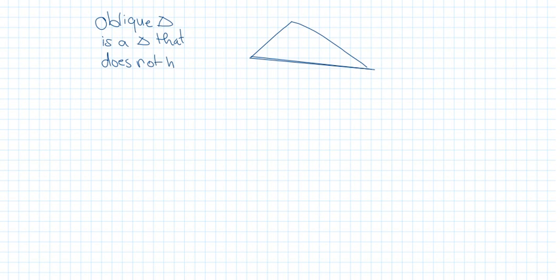So what do I use? I can't use SOHCAHTOA and I can't use Pythagorean theorem because I'm not allowed to, okay? Because they're only used for right angle triangles. So what do I have to use for oblique triangles? Sine law or cosine law. Okay? So I have two laws that I can use only for oblique triangles.